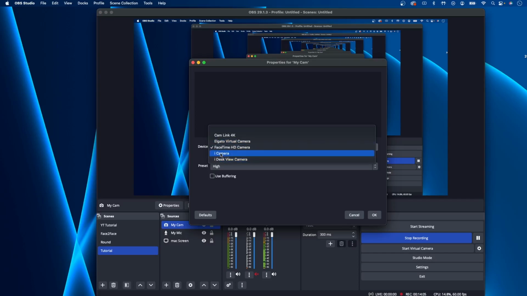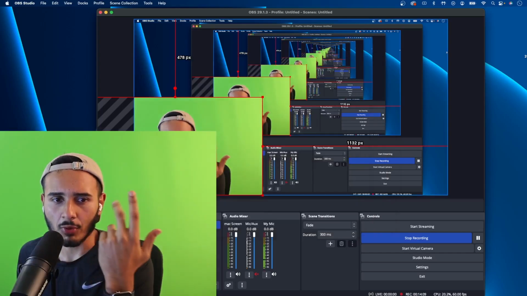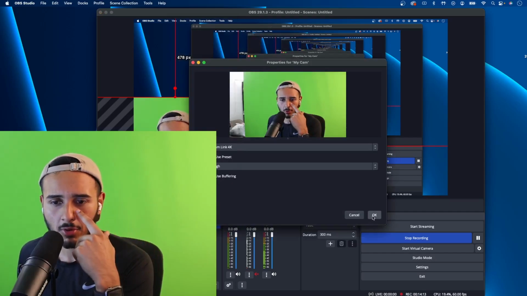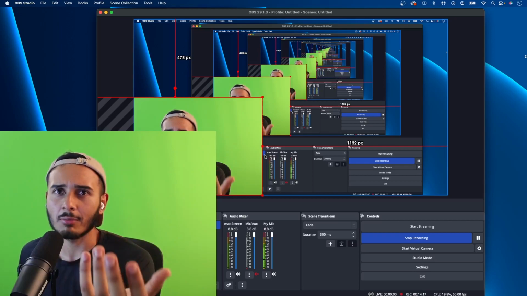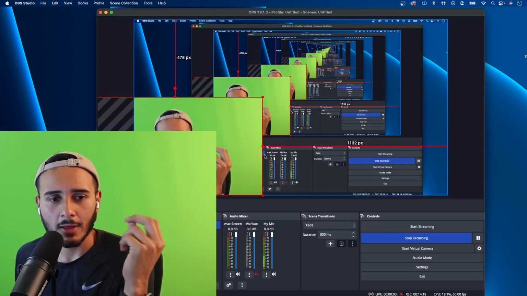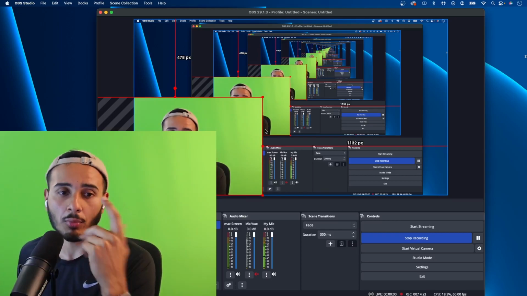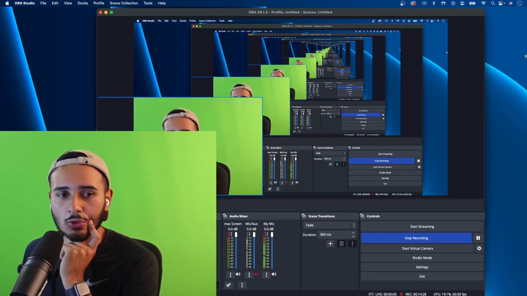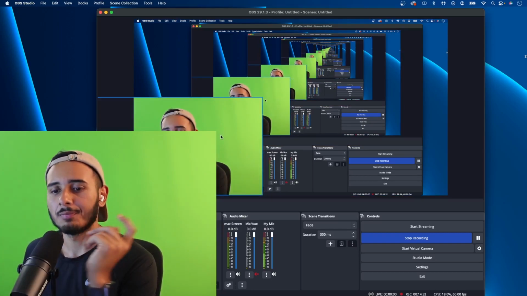But I use this Elgato Cam Link. Basically what this is doing is it takes a professional camera, like a Canon, and connects it, allows you to stream with it or record with it. And then I've applied a filter in my other scene to make this green screen disappear.